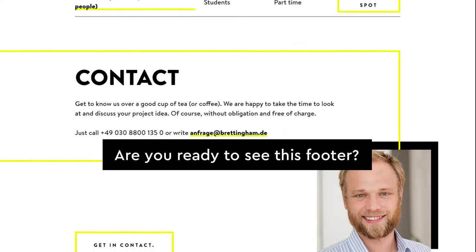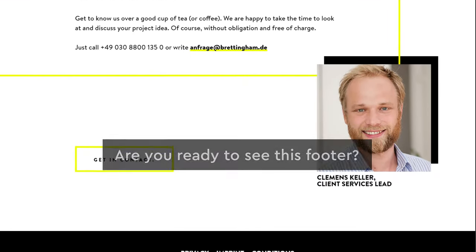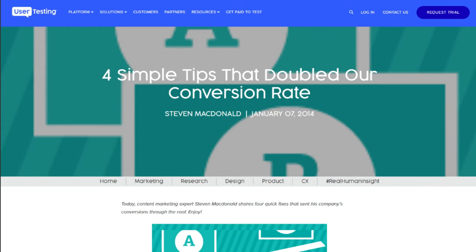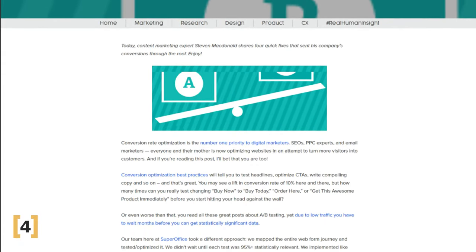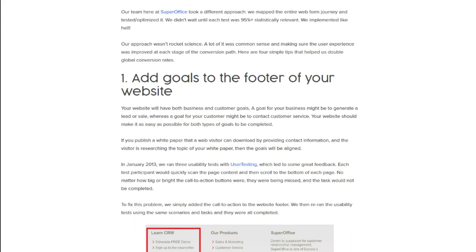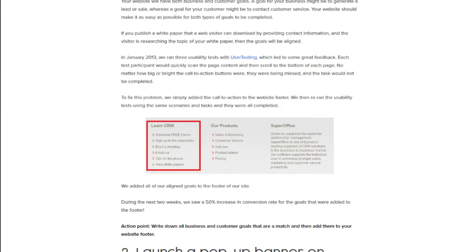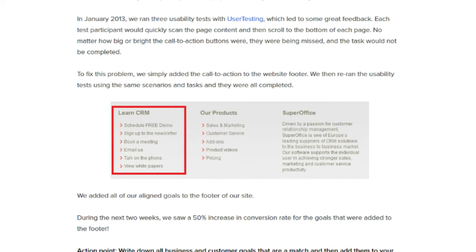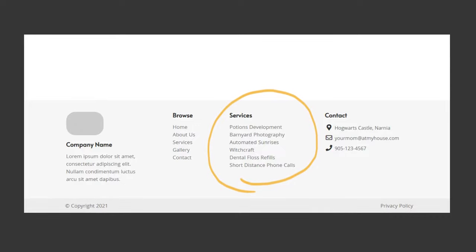Like most aspects of web design, there aren't too many stats and case studies done on footers, but I did find two worth mentioning. The first study did an A/B test. SuperOffice was trying to improve their conversions, so they started adding CTA buttons to their pages, but realized that people were missing them. To fix that problem, they added call to actions in the footer and saw a 50% increase in conversions for the goals that were added to the footer. Remember how I designed my website footers with the third column being the call to action type items? This is why.